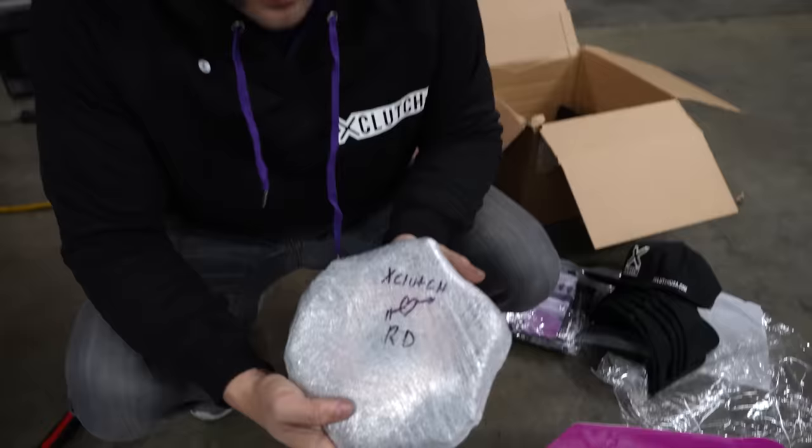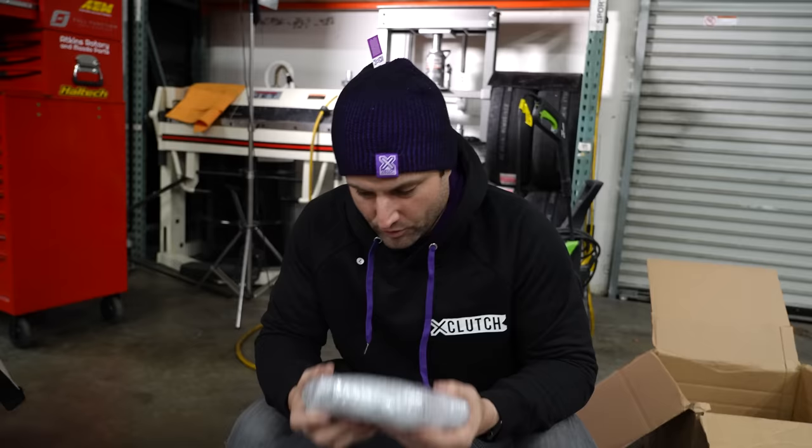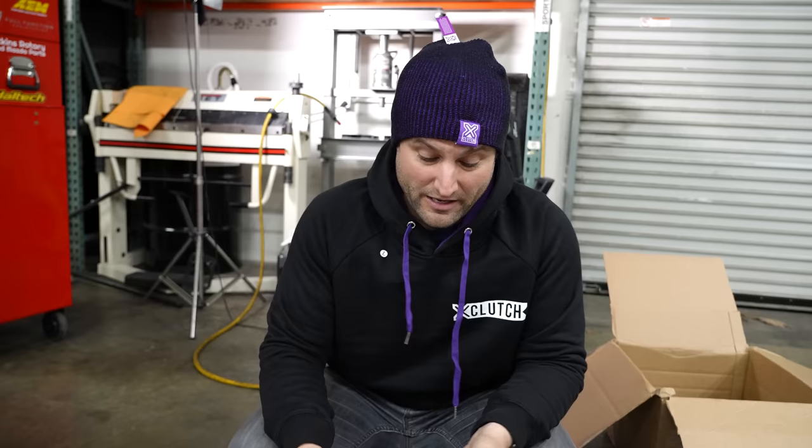So some of you guys in the States might know Steve Kaminsky, who wrote me a love letter. We have all of the clutch plates and discs inside of here ready to replace. So once the engine's back together, this goes back on, and the car's ready to hit the street.